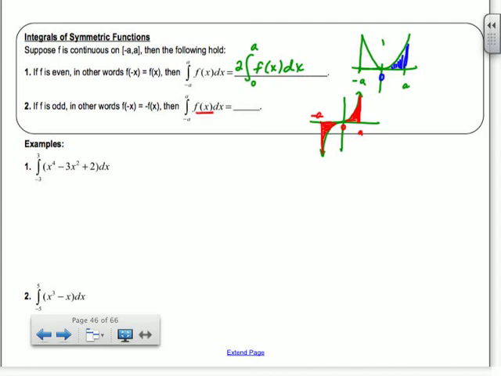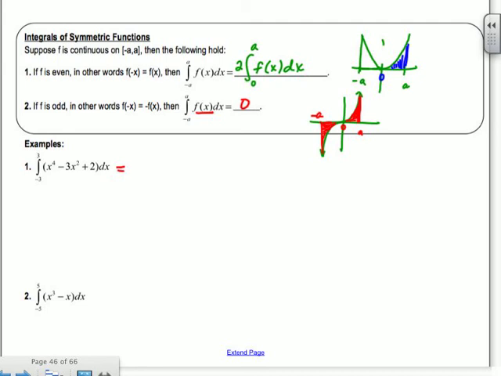So symmetric functions. Think of the most basic even function you can think of. x squared. So think about x squared and what it looks like. If I was integrating from negative a to a, that would be finding the area from negative a to 0 and then 0 to a, right? It's the same as if you had just gone from 0 to a, so only that piece, and then doubled it. Ends up being the exact same thing. So sometimes it's easier to start from 0 for your limits of integration. So we're saying that you could just go from 0 to a and then double it.